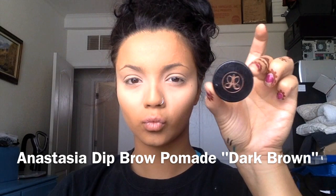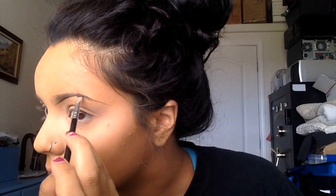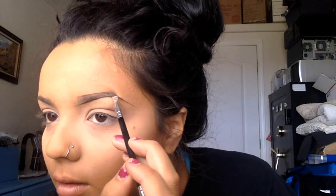These two products are literally my holy grail — they are life. I use them basically every day when I do my brows. The pomade lasts all day, it doesn't smudge, doesn't do anything — I really don't ever have to worry about my brows. And this brush just makes doing my brows a cakewalk. It's so easy, and I like that the bristles are pretty stiff and the brush itself is super thin so I can get a really precise application and a sculpted brow.